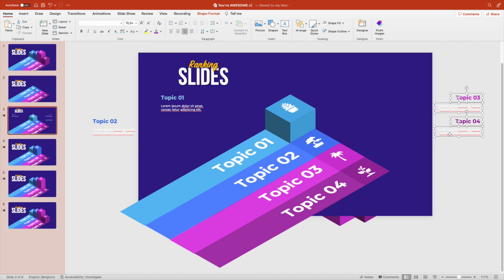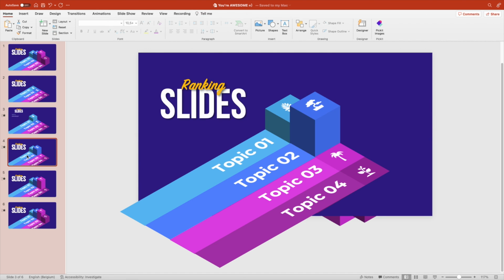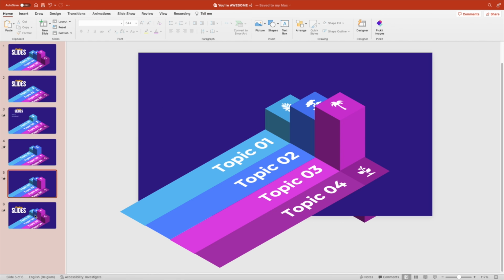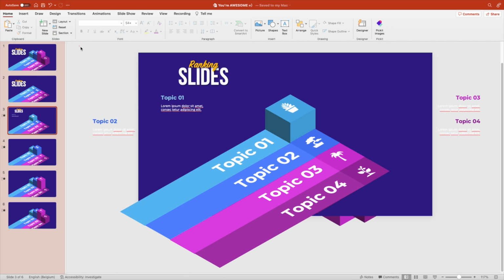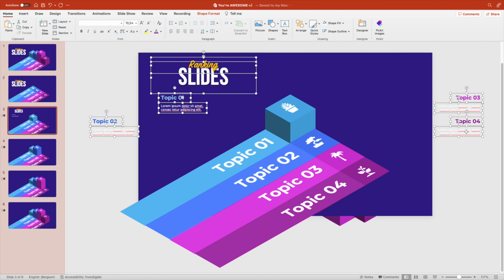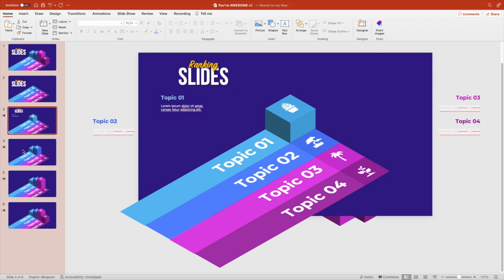Now we want to drag all of the topics outside of the screen except for the first one, because it's linked to the first chart. And since we have reduced the title, so the ranking slides, we want to make sure it's the same on all slides. So remove the title from the next slides, and we're just going to add all content at once. That's easier. Go to the third slide here, select all of the topics, including the title slide and the ones on the right. Control C, go to the next slide.